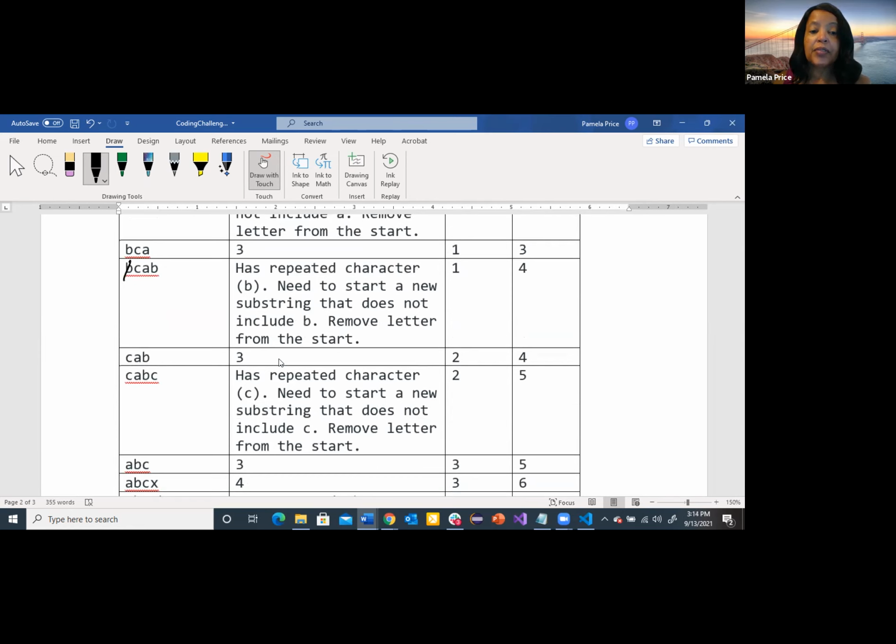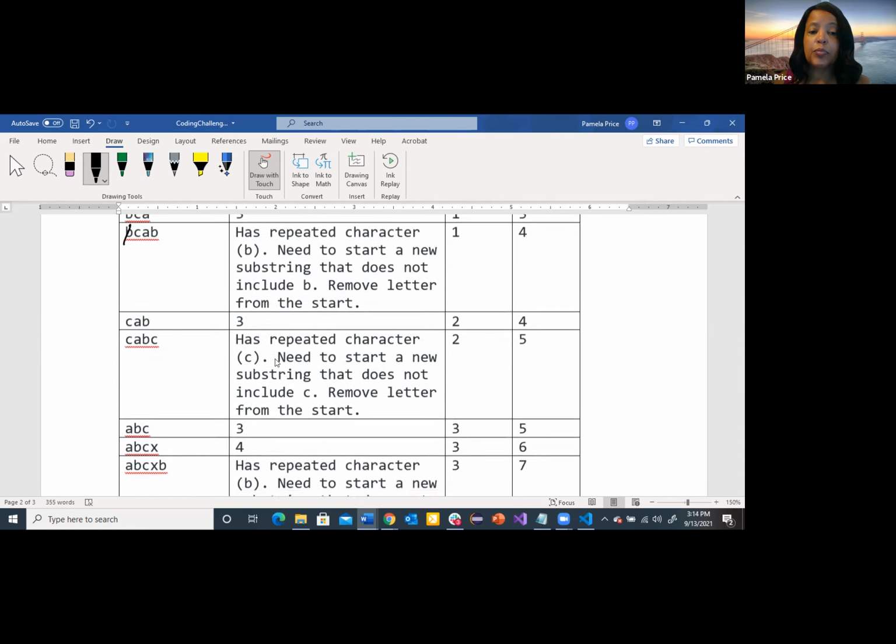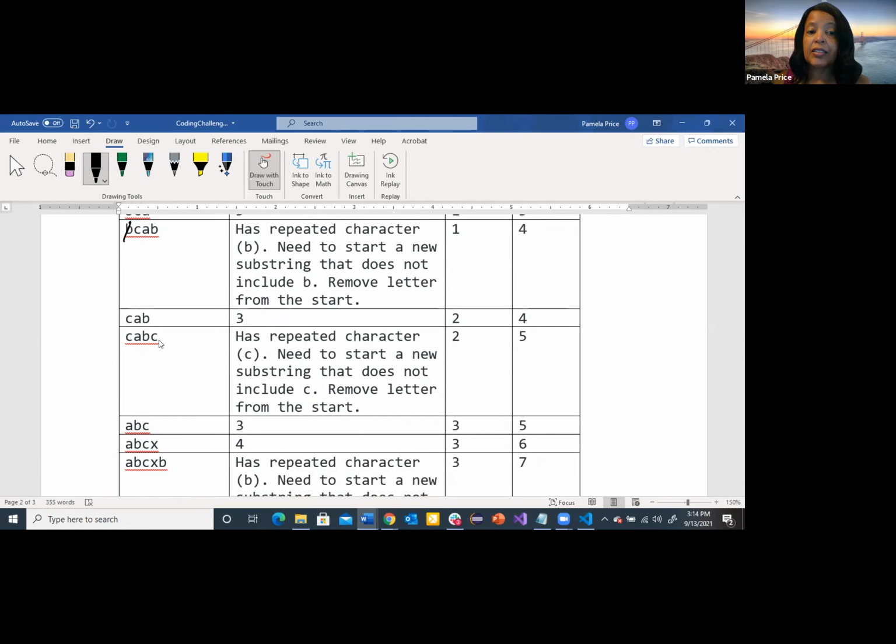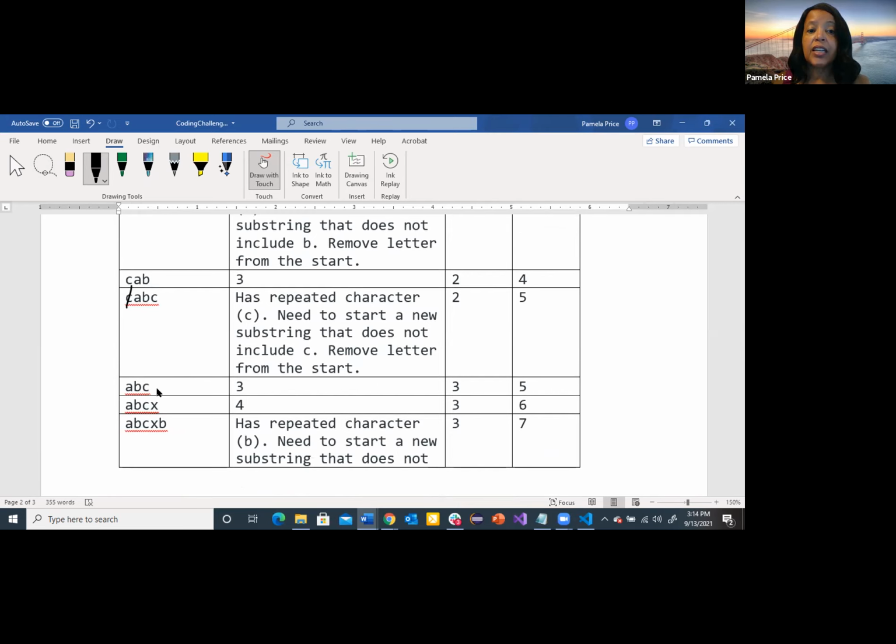All right, same thing. I have a change here in a second. We have CAB. We add the C. That's a repeated character. We take this off. We have this, right? Now we're at ABC. So then we add on the next letter, which is X. ABCX. So that's 4 characters. So that's now a longer string, right?